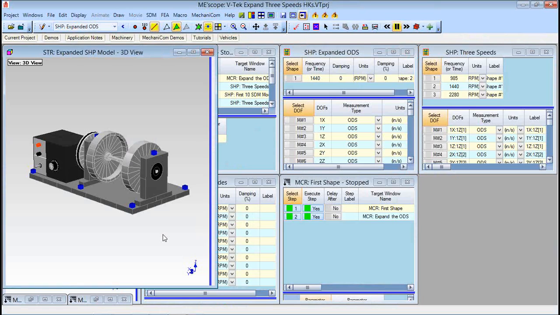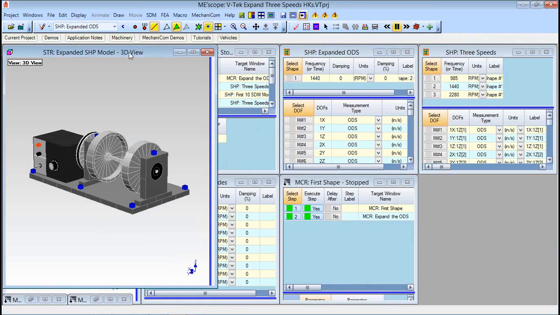and we're going to use an FEA mode shape model. I won't go into all the details of how we did this, but I'll show you the model, show you how we built the FEA model for the base plate and the bearing blocks. And we're going to use that to drive the animation and use the interpolation from that FEA model to animate the Vtec machine model that you see here in the picture.